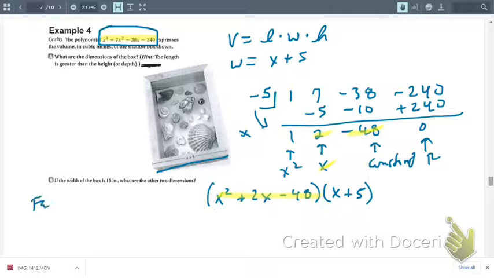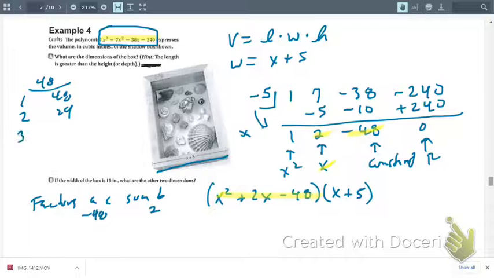Now, based on what we've learned in prior lessons, we can factor that. So we're going to look for factors of a times c that sum to b. So a times c, so factors of negative 48 that sum to 2. The factors of 48 are 1 and 48, 2 and 24, 3 and 16, 4 and 12, 6 and 8. I want the factors of negative 48, so one of these has to be positive and one has to be negative. I'm going to make the 6 negative because when I add it to positive 8, I get that sum of 2.